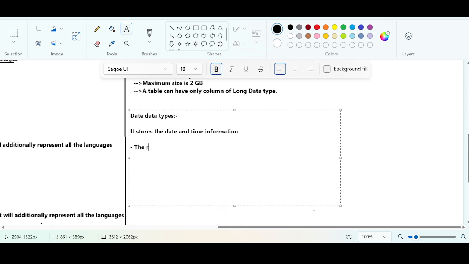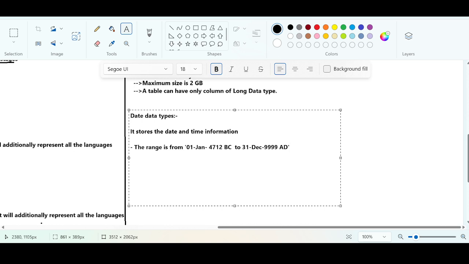The range is from 1 January 4712 BC to 31st December 9999 AD. Within this range you can store.